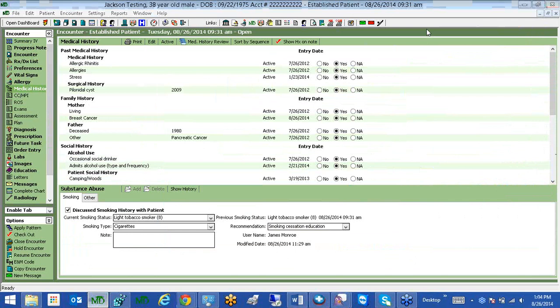Next question is coming in from Anne. If a patient declines a clinical summary, did you say that by declining they will be included in the 50% requirement? Yes, that is correct. By indicating that the patient declines the summary, you will qualify for that measure. That patient will be inserted into the numerator.